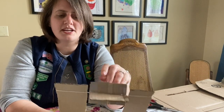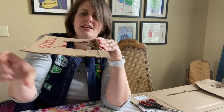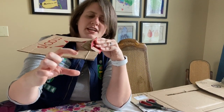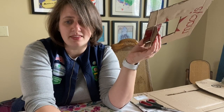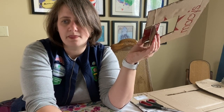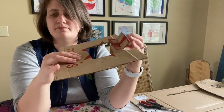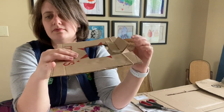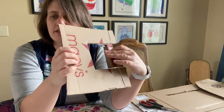Okay, so what you need to do now is look at your boat, and you need enough water that you can float it in some water. So you can use your sink, or you can use a bathtub. Any of those is fine. So how many rubber bands do we need? You only need one, but you need what? Let me see your bottle.